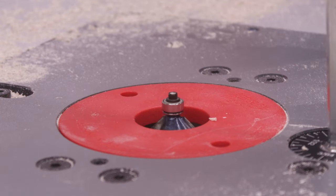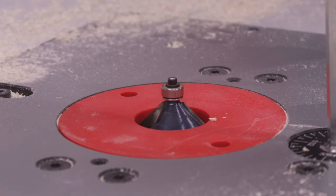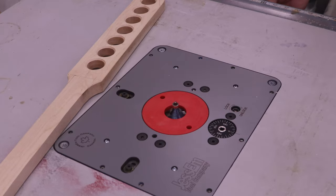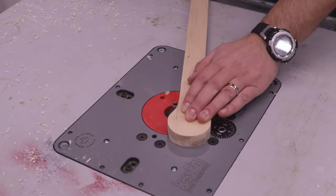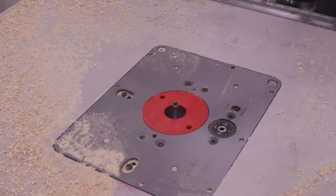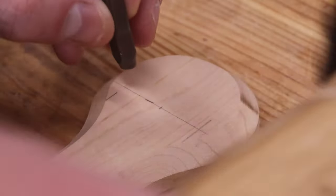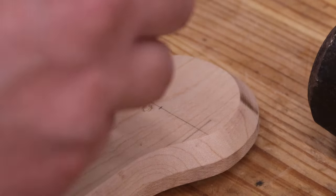With all the curves sanded to my liking, I now go about putting a heavier chamfer on the edges of the paddle. This makes it much nicer to hold, and also protects the edges from splintering in use. To commemorate the making of the paddle, I used some number punches to add the year. I would have done my name also, but apparently my set is missing the Z. I'll have to come back to that later.